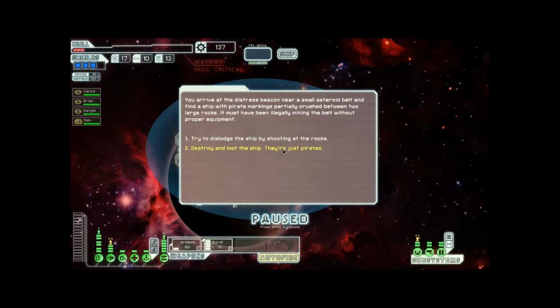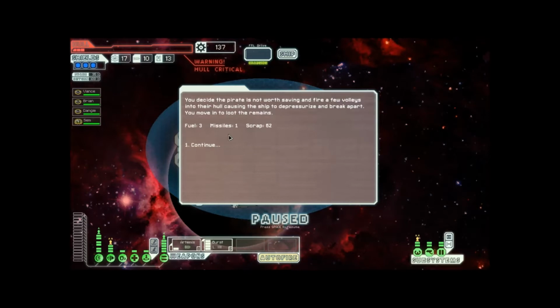They must have been illegally mining the belt without proper equipment. Crushed between two large rocks. I don't see anything good coming out of letting them free. Yay!